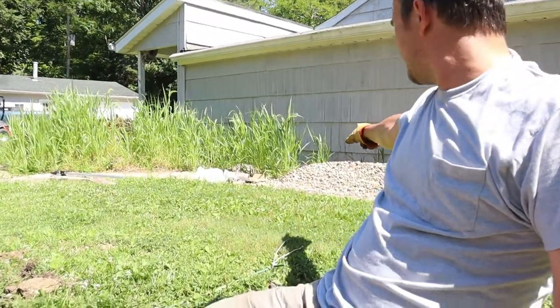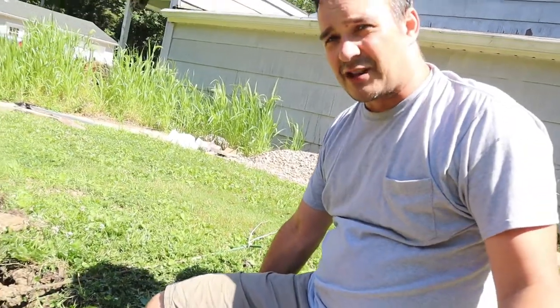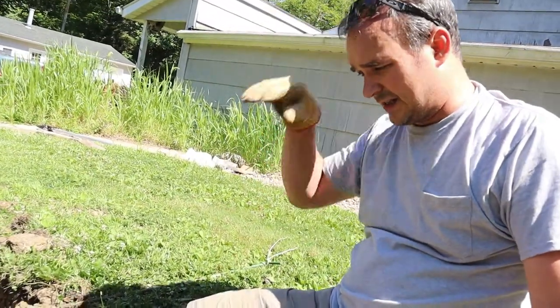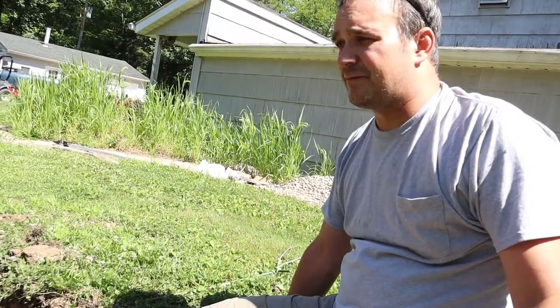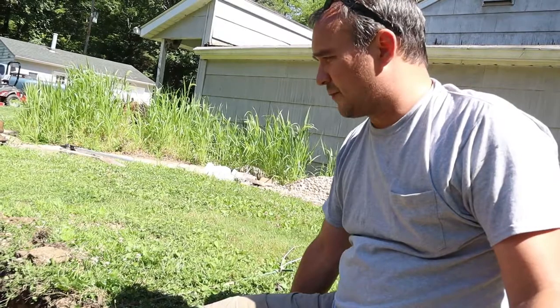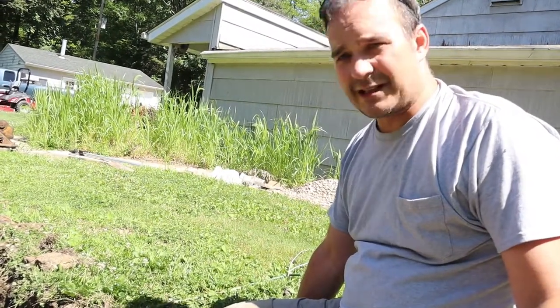And then right behind me, I have a bunch of river rock. That's what I was going to use to fill up around it and backfill some of this, but I'll probably use the Ford to backfill it nicely. All right, let me get to cleaning.